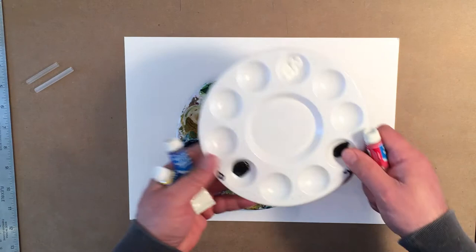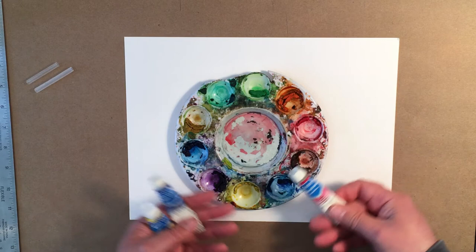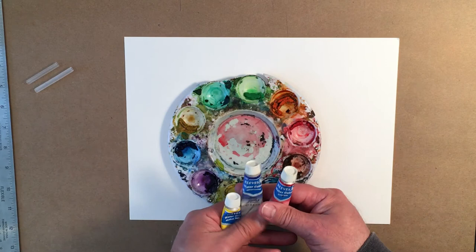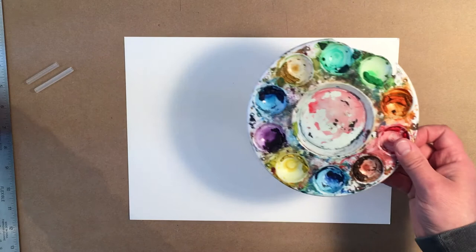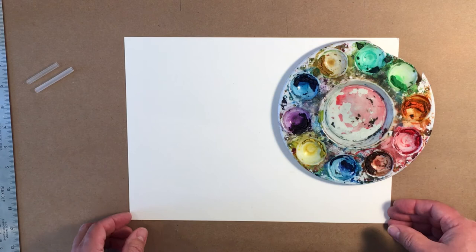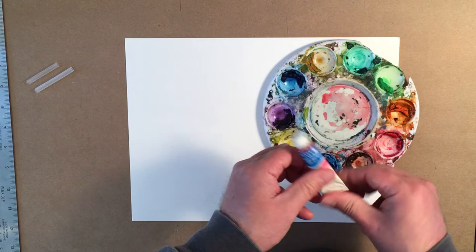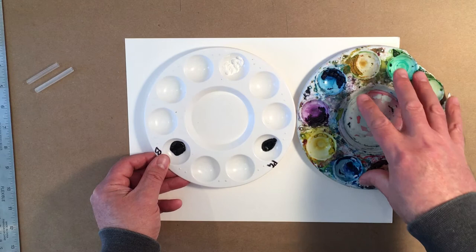When I squeeze paint into the palette and let it dry, it will completely harden within a day or so. You buy tubes of paint, squeeze out quite a bit into your palette, let it harden, and the next time you go to paint it'll be rock hard. I would suggest buying tubes of paint rather than pellets — it goes a little further and lasts a little longer. That said, watercolor is very inexpensive. You can get an eight-color set with hard pellets for usually under ten dollars. If you're just starting, buy the most inexpensive set; if you like it, get more.